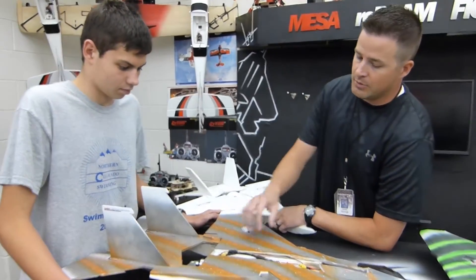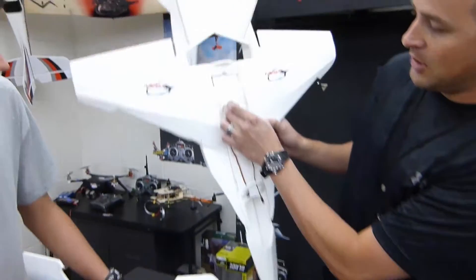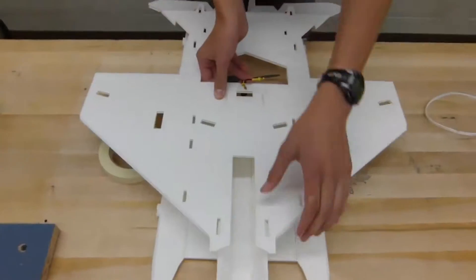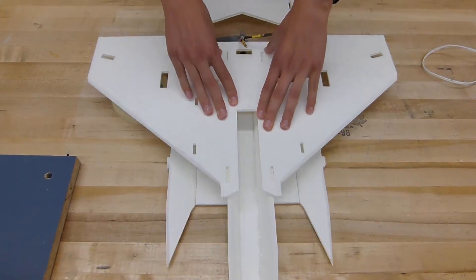The other cool thing he did was he designed the bottom wing with all one main wing. See how this one has just that little center console — he did the main wing. I really want to stress that because it made the build so much faster and so much easier. A lot easier to build than to do it the old way and actually have to try to balance them and everything. He did a really, really good job.